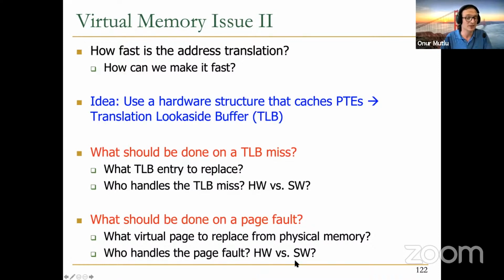So who handles the page fault? It's usually the software, basically. Hardware can potentially accelerate it. But actually, I should say it's cooperative, but it's done under the supervision of the software. You usually have an exception that leads you to a software handler, and the software handler decides what to replace and how to handle the page fault. Usually, hardware handles the TLB, but not always.